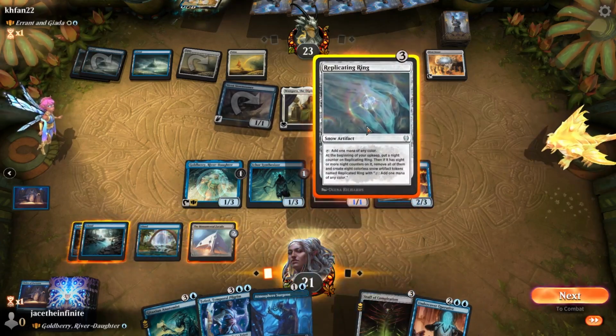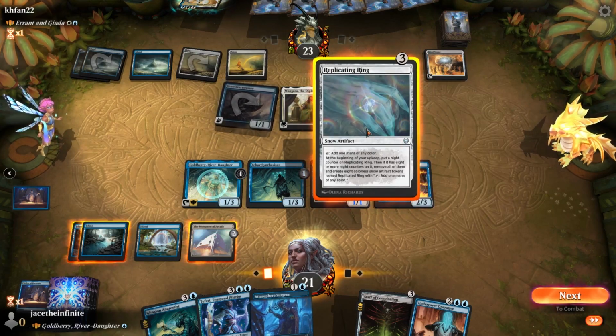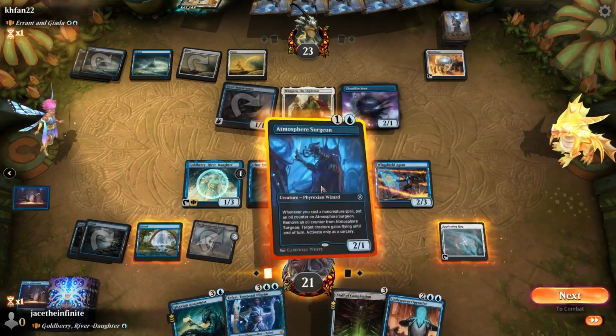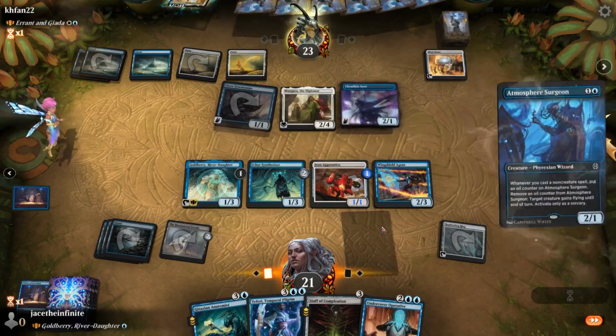So I put this out. Leaves me with two. I can put the surgeon out. I guess that's the way to go. Here you go. Put the surgeon out. I get it. You're gonna draw. You can do a lot of that here.